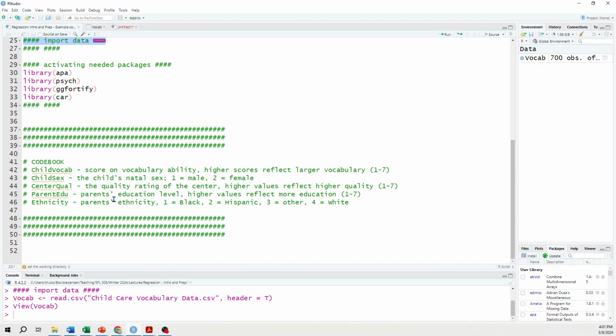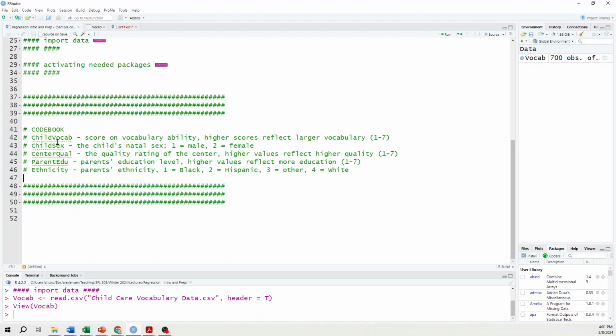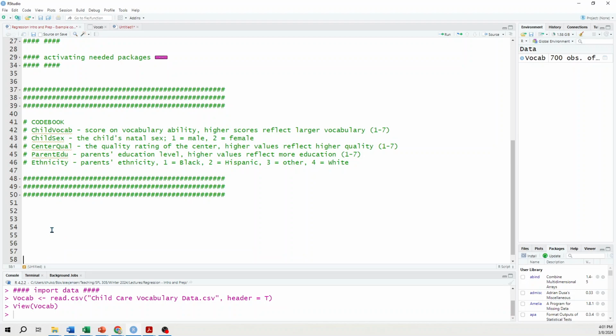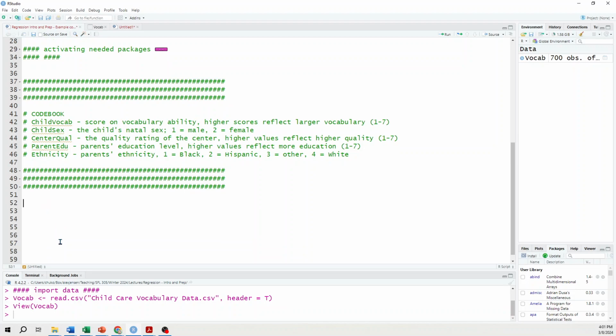If we scroll down a little bit in the script here, I've got a code book that I've typed in that explains each of those variables a little bit more. Now remember, all the code when I'm making these videos, you can find on Learning Suite under content and under the video page for this material. So it's helpful to download this. You can copy this code into your own for the cheat sheet. And it's also helpful just to work through the exercises as I'm doing it here.